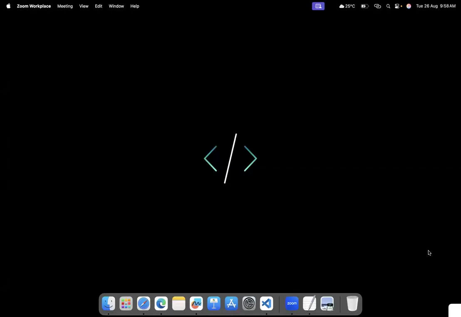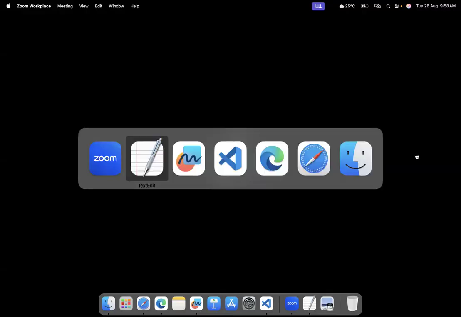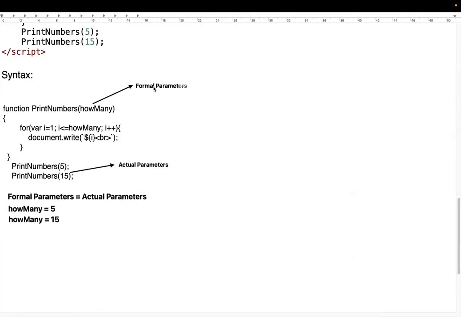Right, that's correct. Good. Now we will discuss the parameter in more detail. The technical terms are formal parameter and actual parameter.